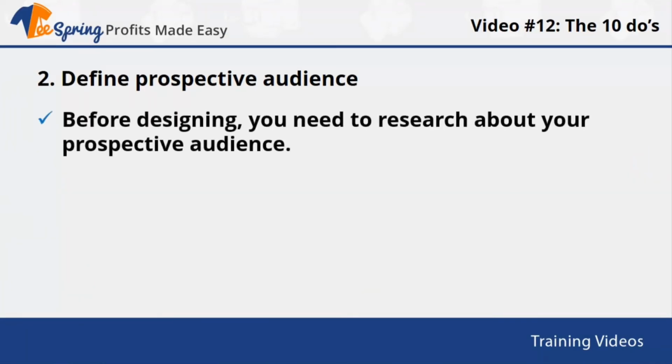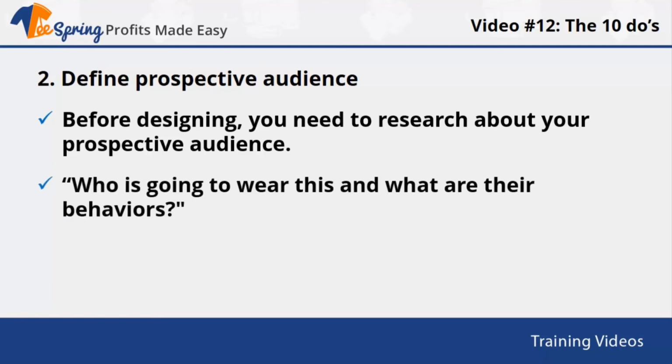2. Define prospective audience. You have a great concept to design excellent t-shirts, but before designing, you need to research about your prospective audience. Every t-shirt has an expected audience, and you either understand it or you don't. To learn about your Teespring campaign's potential customers, you need to ask yourself, who is going to wear this and what are their behaviors? If you're already aware of your market, then you need to create an audience to advertise to them to begin a profitable Teespring campaign.